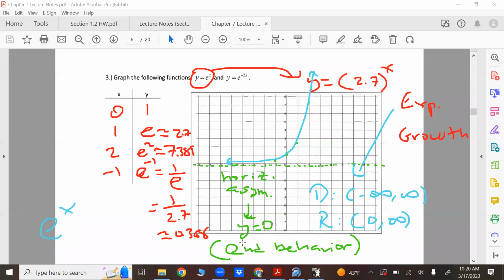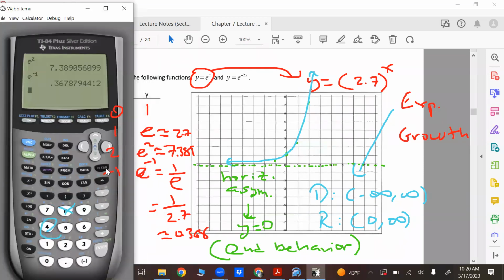So let's do this, guys. Let me go back to my graphing calculator. Let's say I typed in e to the x. There's the graph. If I put a +2 at the end of it, not in the exponent but outside of the exponent, what do you think the graph's going to look like now? Shift 2 up, because I didn't do it to the exponent. I did it to the outside.